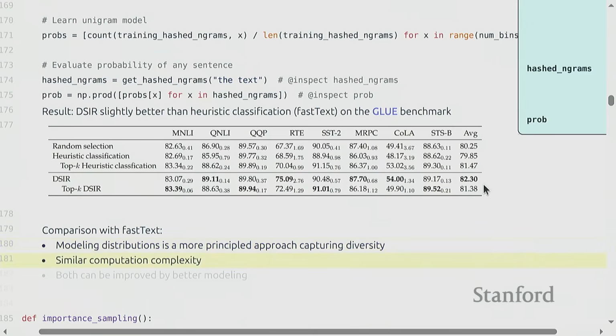But it's also fast like FastText, and both can be improved by having better models. Instead of using linear models based on n-grams, you can increase n, or you can use neural approaches as well.